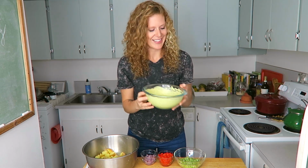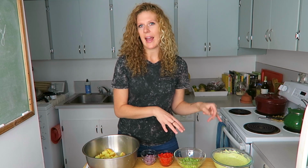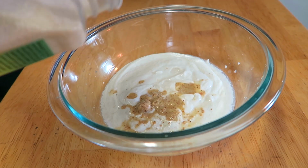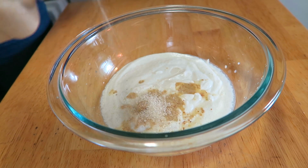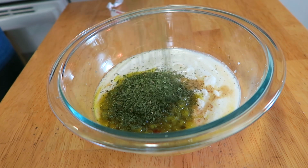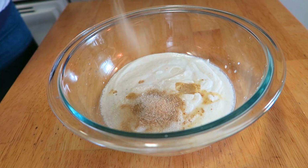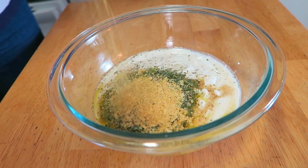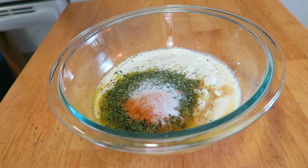So into this beautiful dressing mixture that we have, it's a nice golden yellow color. Oh, it smells so good. It smells like a family picnic. It just reminds me of that. So then into the mayo I made, I added some white wine vinegar, some mustard, a little bit of organic sugar, some dill pickle relish, some dill, some dried parsley, some garlic powder, some onion powder, a little bit of turmeric just for some color, some nutritional yeast, and salt and pepper.